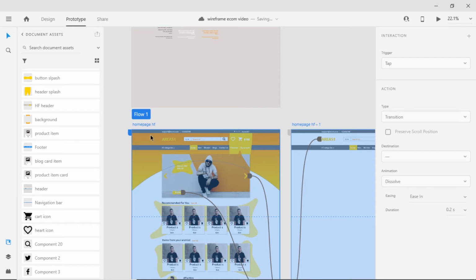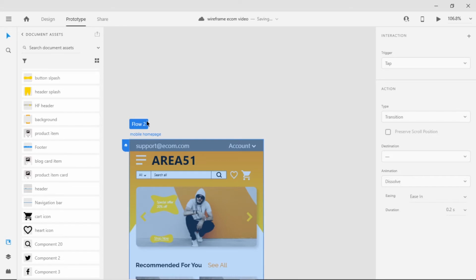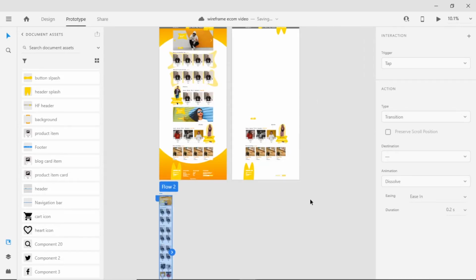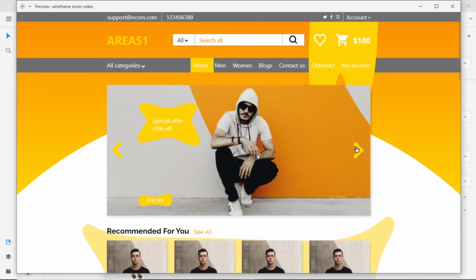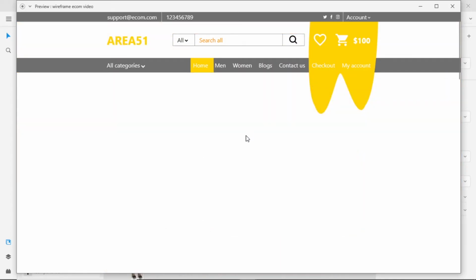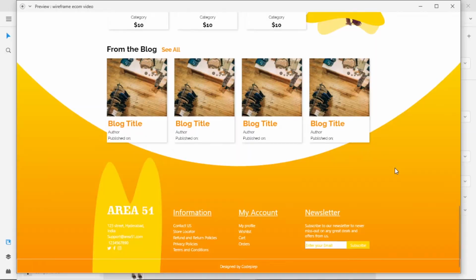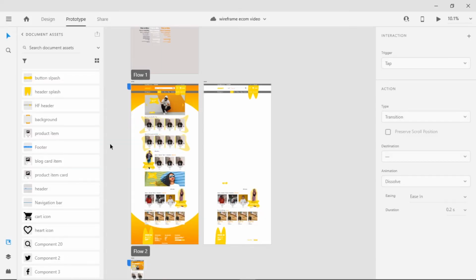And for our mobile home page, if I click here again, it will make flow 2. This is how we make two things in one file. So if we are collaborating with 2-3 teams and we want everything in the same place, this is a good way. If we preview, this time let's try this button. If I press this, we are going to the next page, and again if I click here, we should be going to the home page, which we are. So this is very basic about prototyping or UX for the user.